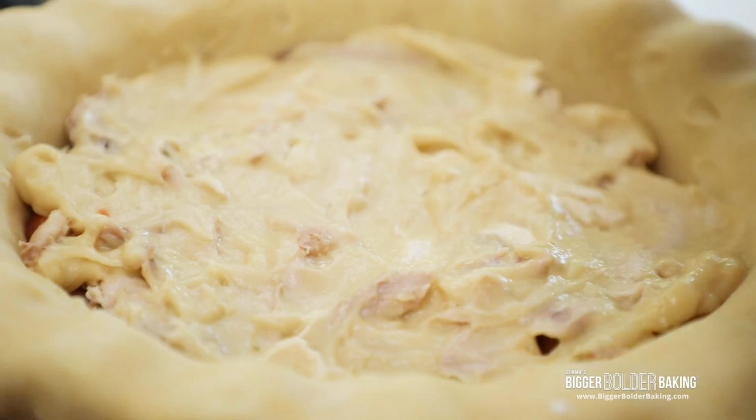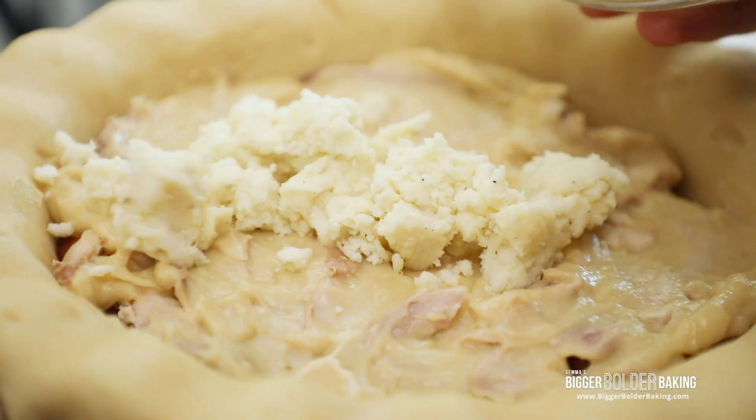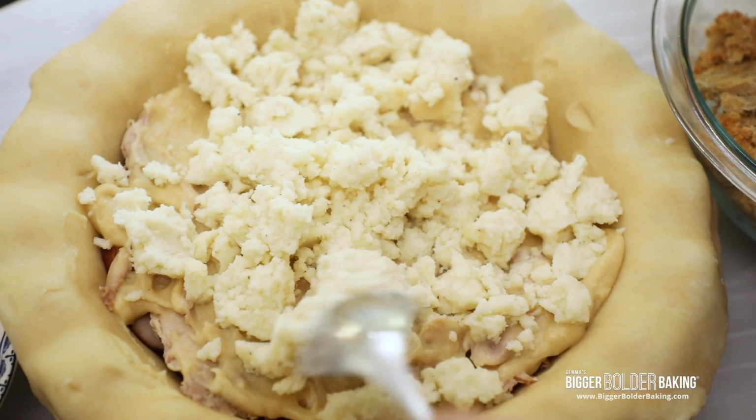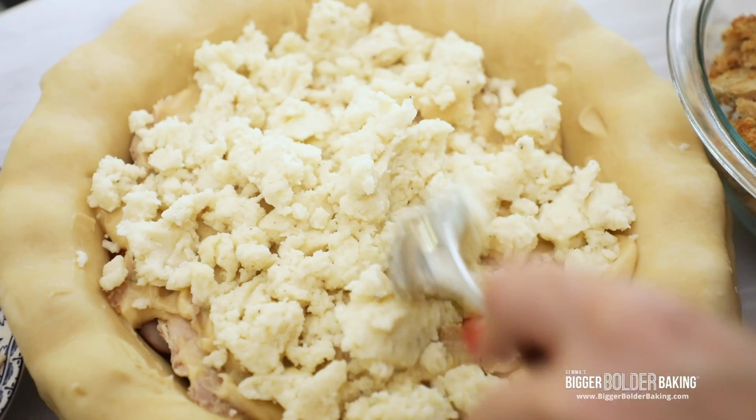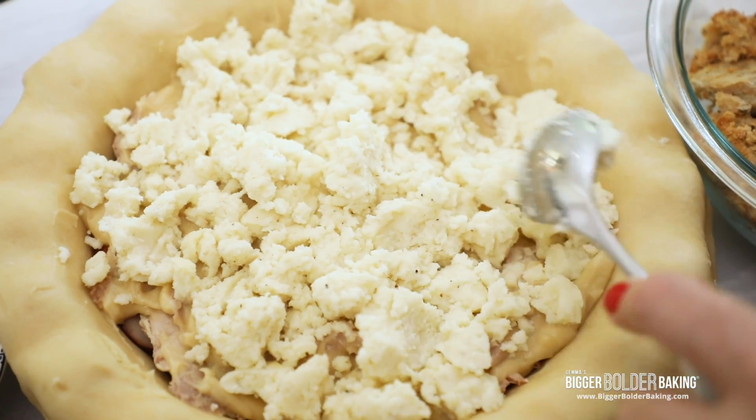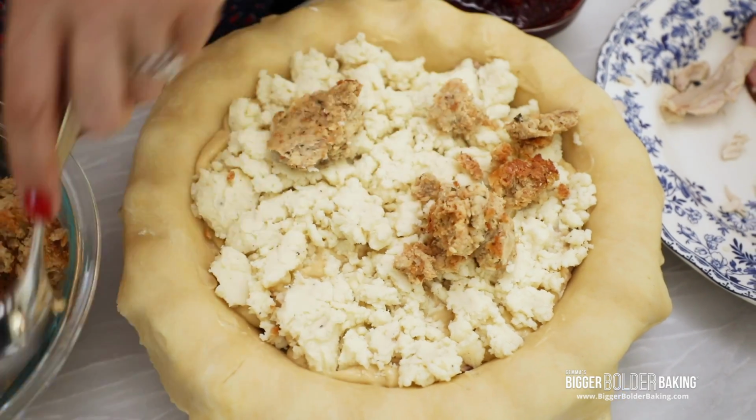Our next delicious layer is my favorite, mashed potato. I like to do a nice thick layer of mashed potato on top. If you don't want to put mashed potato in your pie, you can always serve it on the side. There we go. Mashed potato is just good food for any day of the year. And then I'm going to follow that with a little bit of my homemade stuffing.